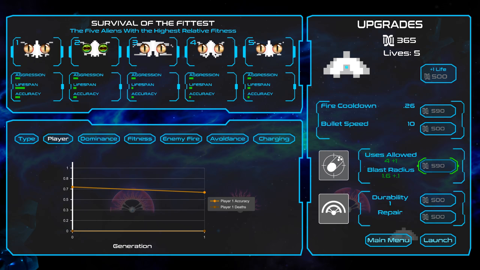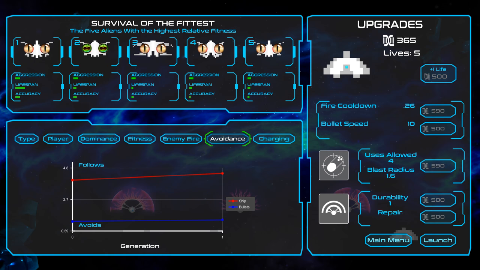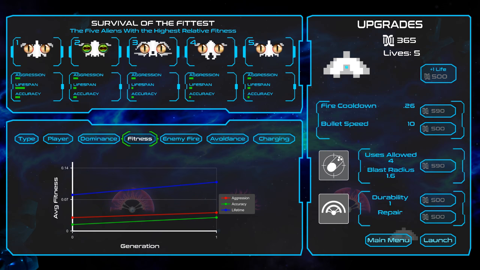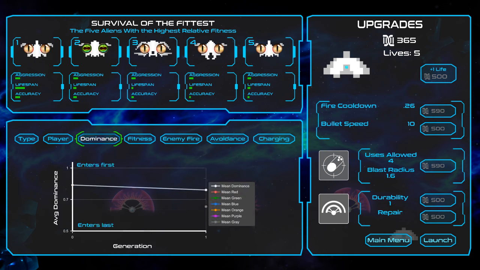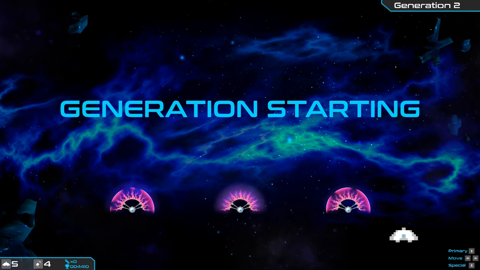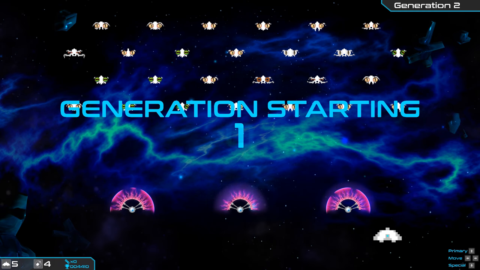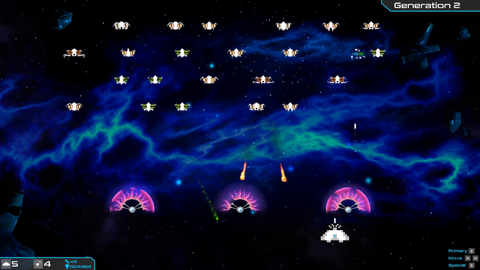So let's get some upgrades, let's see how our generations are going on. These ones are now following me more, and they're following my bullets more. That doesn't look like a good piece of evolution. However, they do tend to be moving down more, which might make them get to the bottom faster. The thing with genetic algorithms is that they will descend towards local optima, and sometimes they'll get stuck in them. So it can take a few generations for them to actually figure out what they want to do.